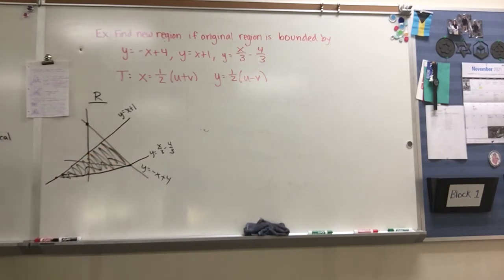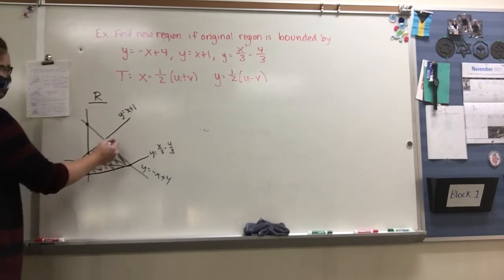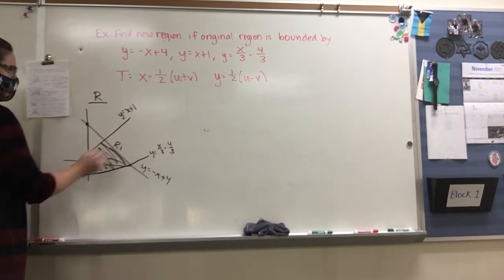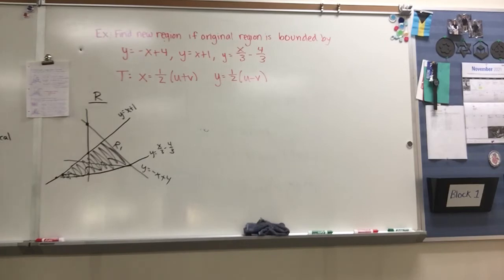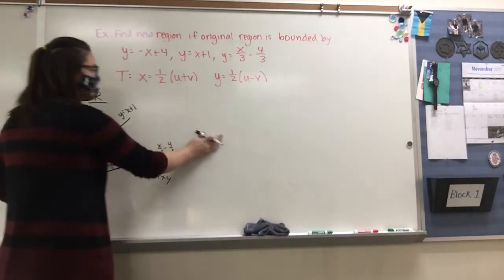So it's not that you couldn't do this region, but can we make it into an easier region where maybe I only have to do one integral or one integration instead of doing multiple ones? It's a terrible looking triangle now that I look at it, but that's okay. So what I like to do is just start with one of these sides. Let's convert one of the sides first, and it doesn't really matter. I just start with this one here, and I called it R1. And again, this is just my notation for it. You don't have to use this notation, but it helps me kind of figure out where I'm going.